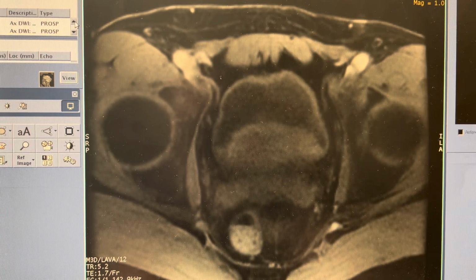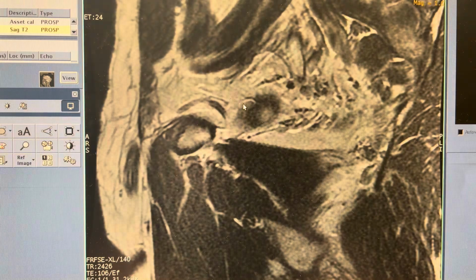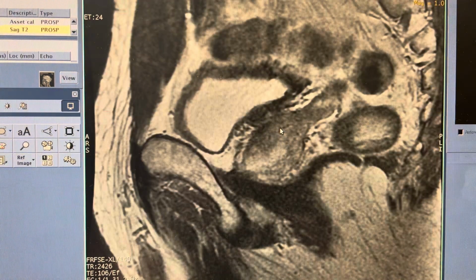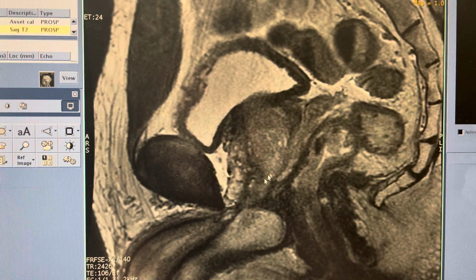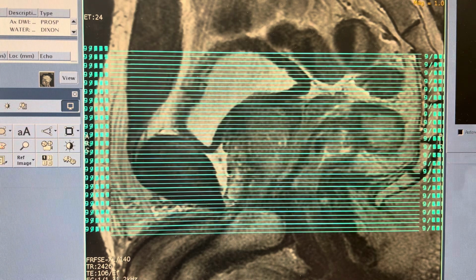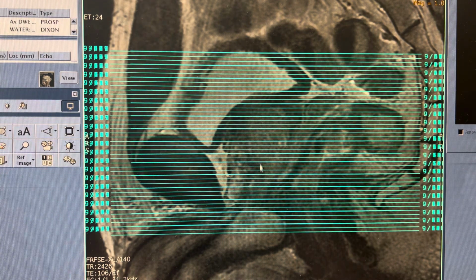Unfortunately, I cannot view slice planning, I don't think, for this one. So this is the 3D.